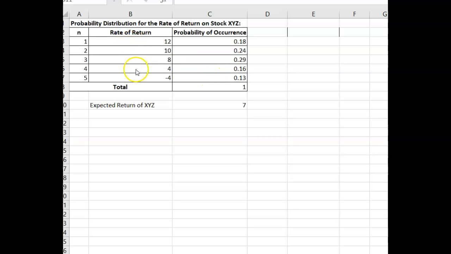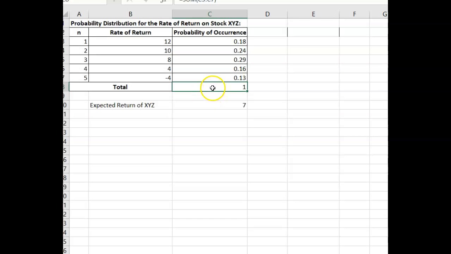So using these rates of return and their probabilities of occurrence, we came up with the expected return for XYZ as the sum product of these potential rates of return with their respective probabilities. One thing you should keep in mind is that for any probability distribution you're assuming for a random variable, the sum of all the probabilities has to come up to 1. Otherwise, it's not a valid probability distribution.